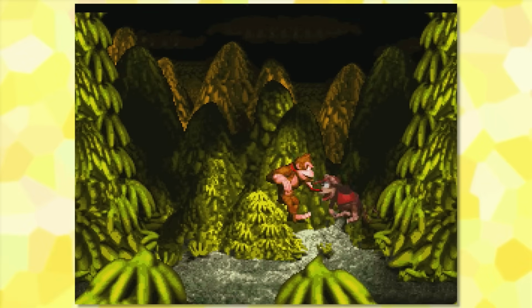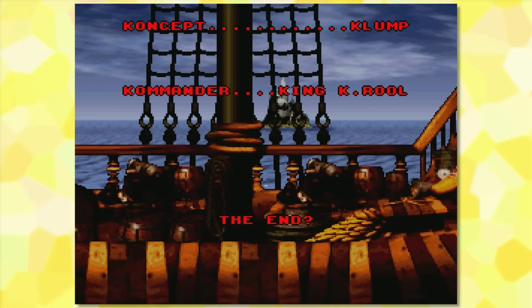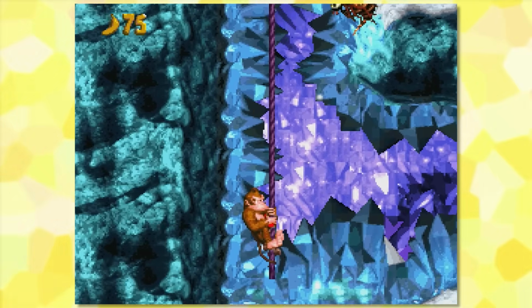While there's a lot of cool designs here, they're all really easy and repeat themselves. Although I can appreciate King K. Rool's fake out credits, and the Gangplank Galleon music absolutely bangs. The 2 real problems come down to the camera and hitboxes.